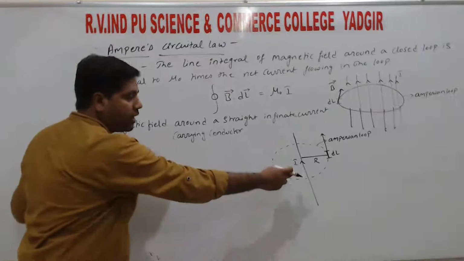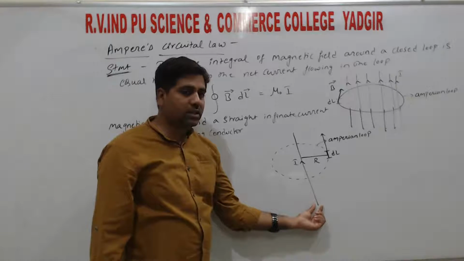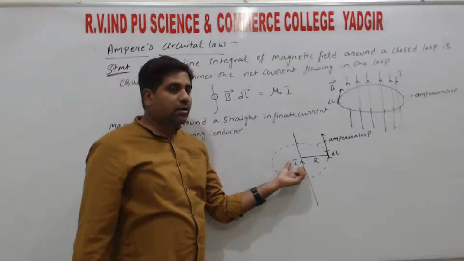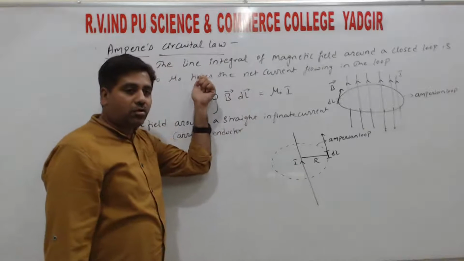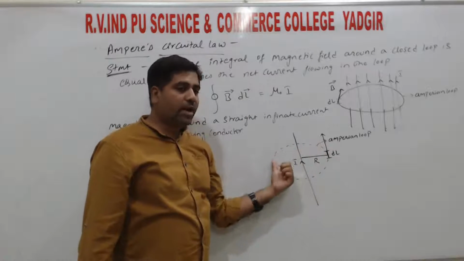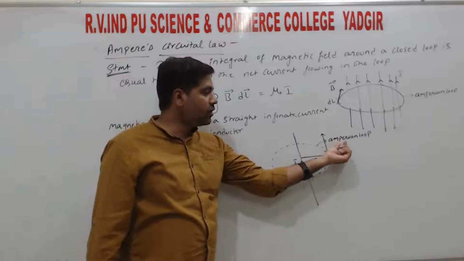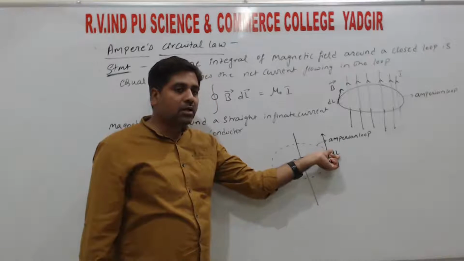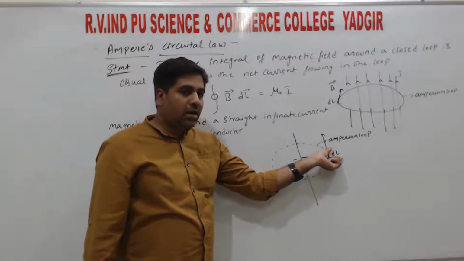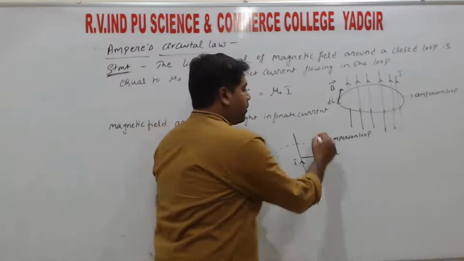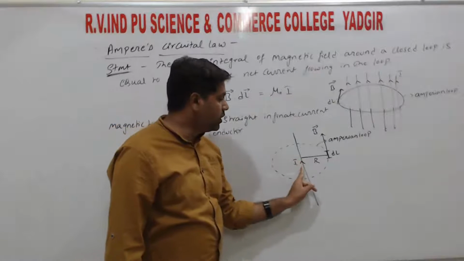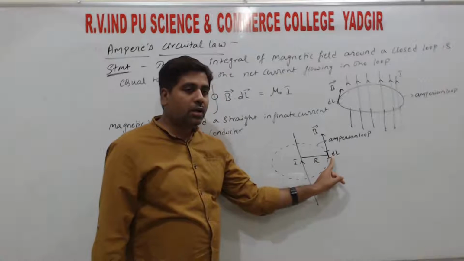So this is an infinite wire. So starting first we need to consider one conductor. So in this conductor current is flowing. So next by using the Ampere circuit law we consider one imaginary surface. So that surface we call as Amperian loop. So on this surface we can consider the current element, that is dl, and the magnetic field which is perpendicular to that of the radius, that is the line joining between the source and the current element, right?